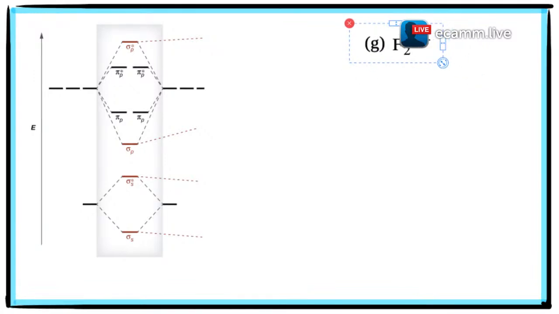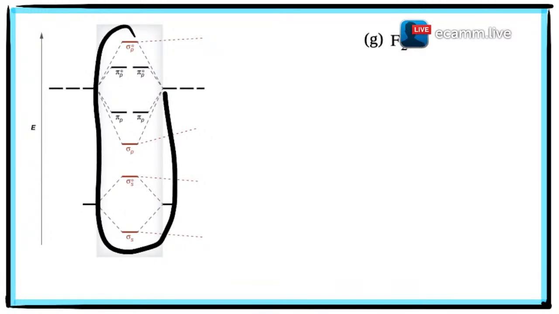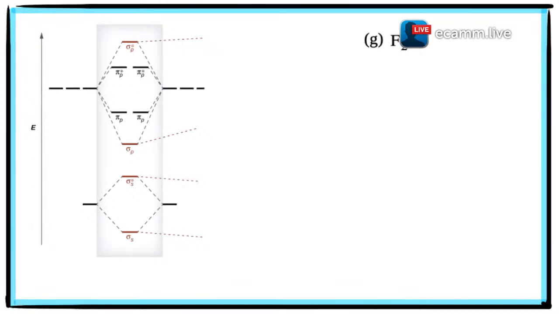Okay. So for number 40, we just have to predict the molecular orbital configurations and then state whether one of them is stable or unstable. So in order to do these types of questions, the first thing is you have to draw your diagram. It's the easiest way. It's a little tedious, but I think that it's the easiest way. So what you have to do is you have two elements coming together on this molecular orbital diagram.